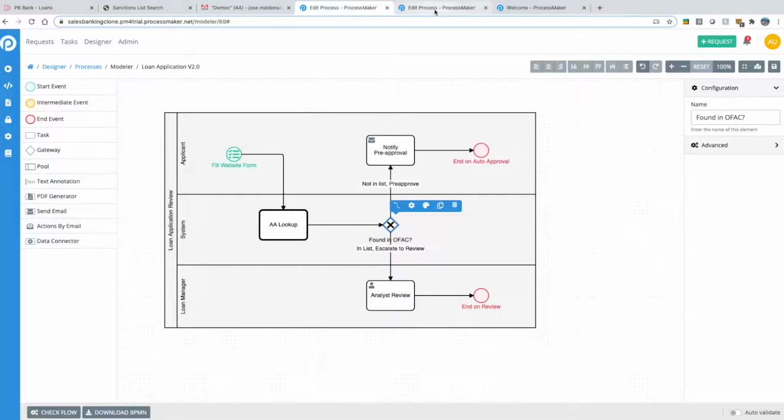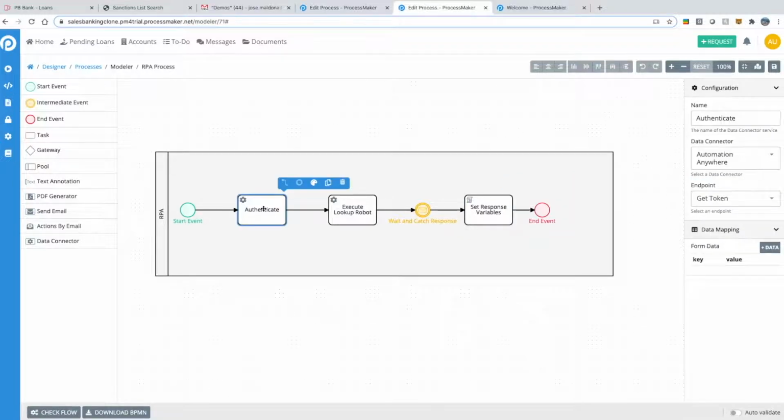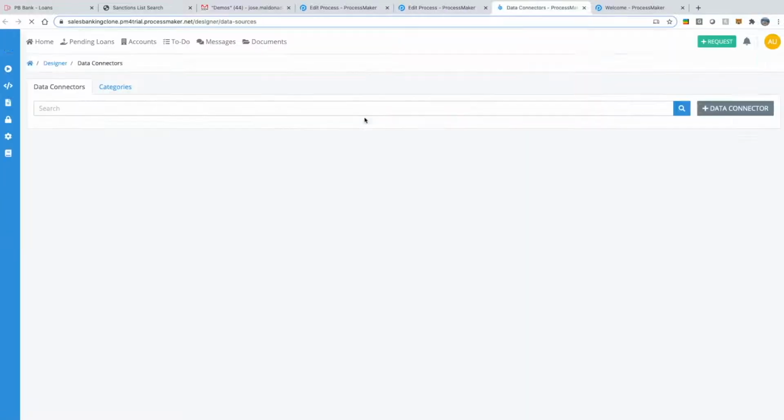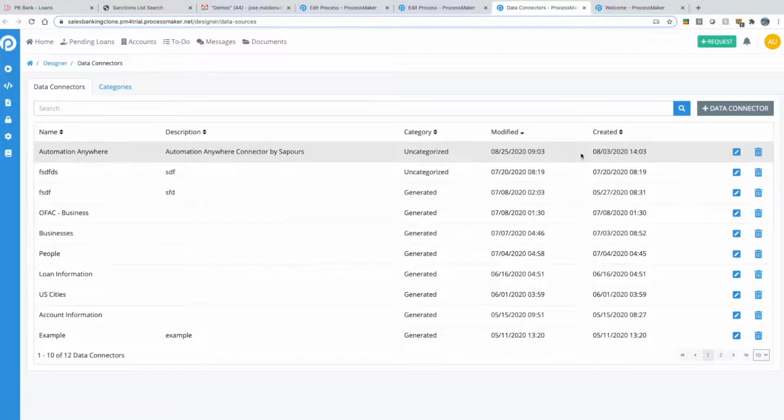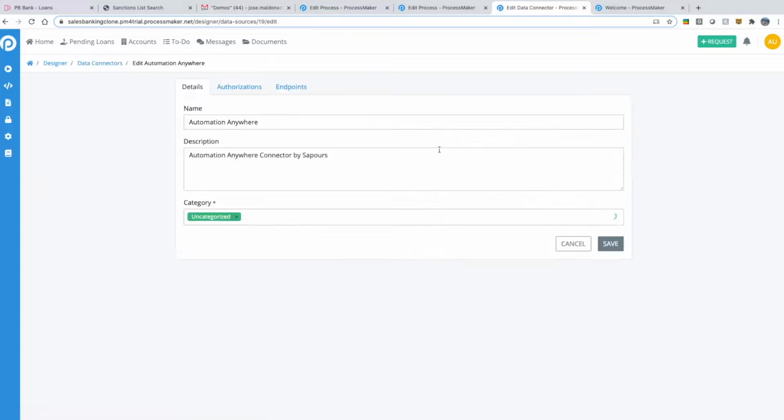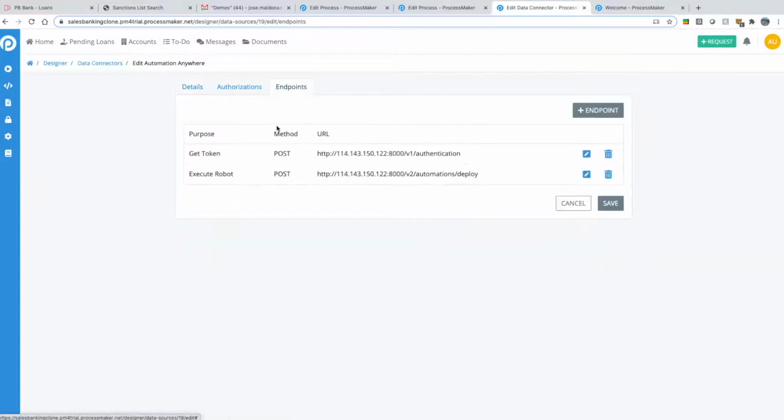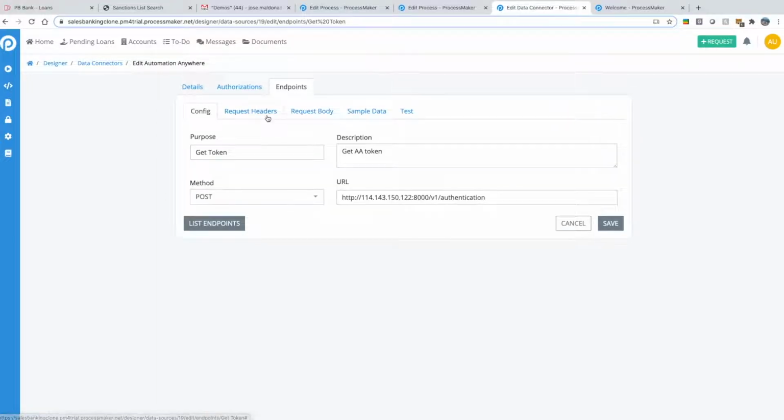Right, and if we wanted, we could just keep on going down and understand, okay, but what does this actually look like? And this is pretty straightforward, actually. Let me just show it to you real quick. So data connectors are a way to configure just your RESTful endpoints. So here we have our Automation Anywhere. These are the ones that we're leveraging in our design. And for anyone who's familiar with RESTful services, you'll immediately realize that this is pretty straightforward. You just configure the headers, the body, some sample data if you want to test it, and the method. It's just a wizard. You go next, next, next. You fill out your information. So anyone who understands how to connect with REST services will find this immediately familiar.